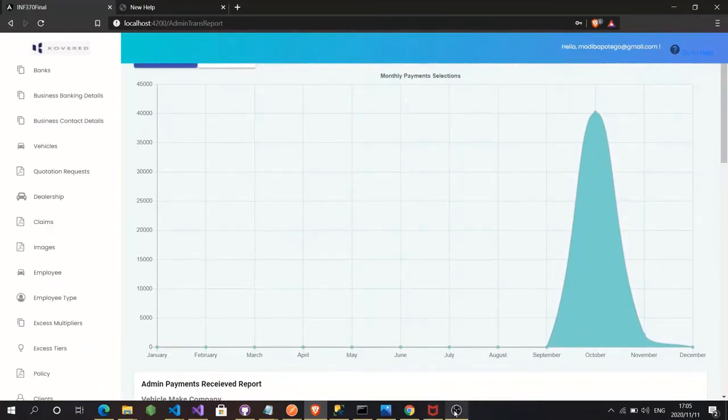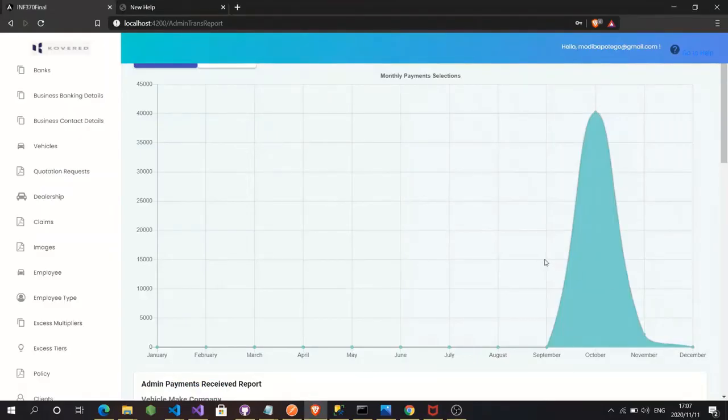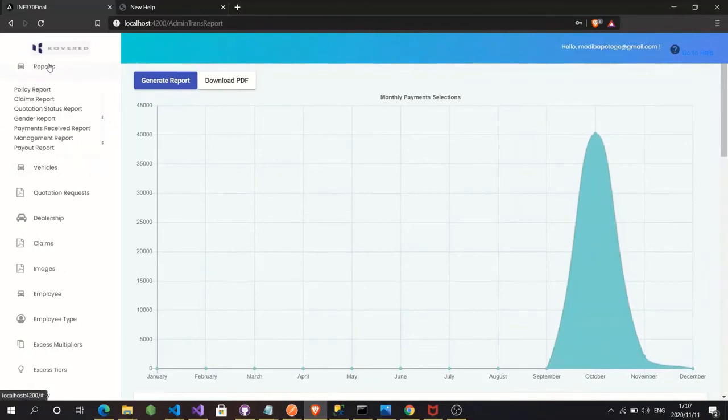This information is also displayed in the graph above. And so here we're then able to see the graphical view of the amount of money that we received over the period of the year. And so as you can see at the top here, we have that 40,240 that was displayed in the table below for the month of October. And then we also have the 2,160 that is in the table below for the month of November.